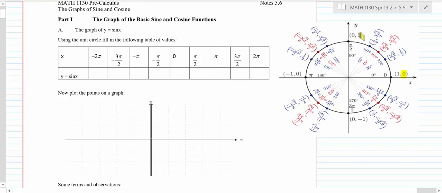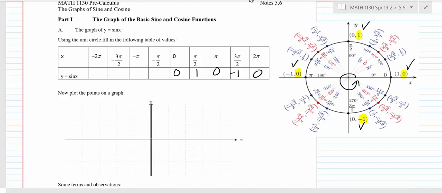You can look at the unit circle I have up here, and I'm going by pi over 2. I'm just going by 90-degree increments, and then the value of the sine is going to be that y value. So notice the sine of 0 is going to be 0. Sine of pi over 2 is going to be 1. Sine of pi is going to be 0. Sine of 3 pi over 2 is going to be -1. And then when you're at 2 pi, of course, that's one lap around the circle. So you've got that then. Okay, just look at the y value.